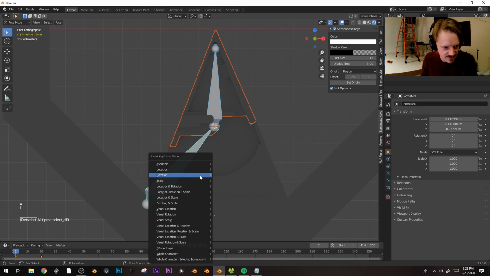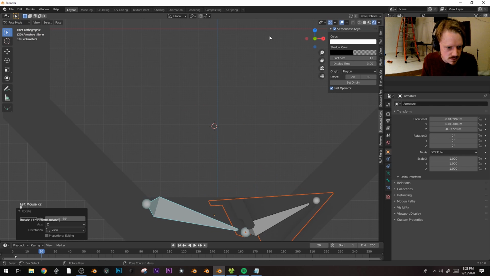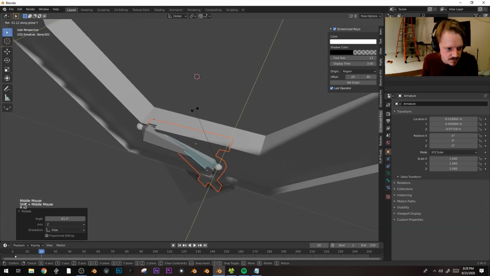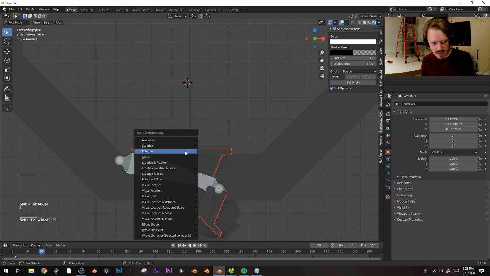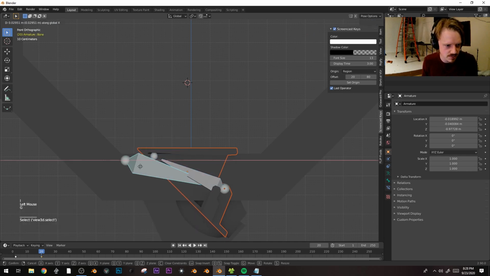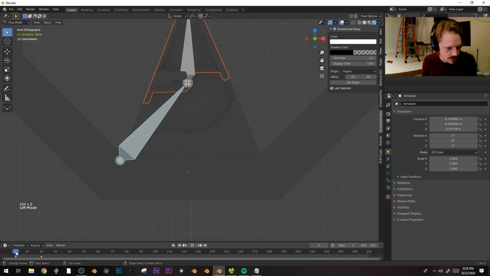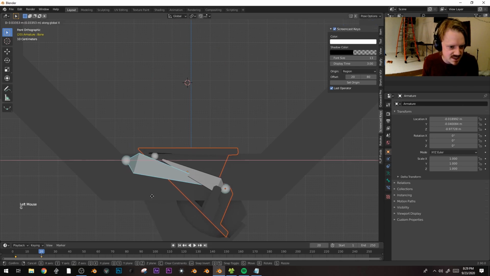But now we add our keyframes here. I think I should probably delete those. They're probably all messed up. Go to frame 20, and now ideally, that flap we added there can just be the ground. Cool. And if we don't mind cheating a little bit, because we're not going to be able to really tell, maybe I will also animate the location of this object here, just so it'll center.